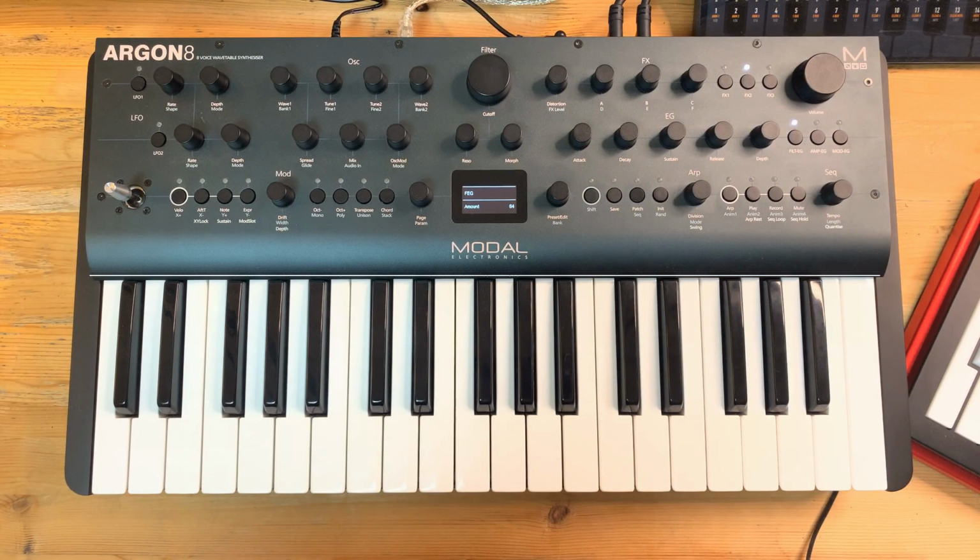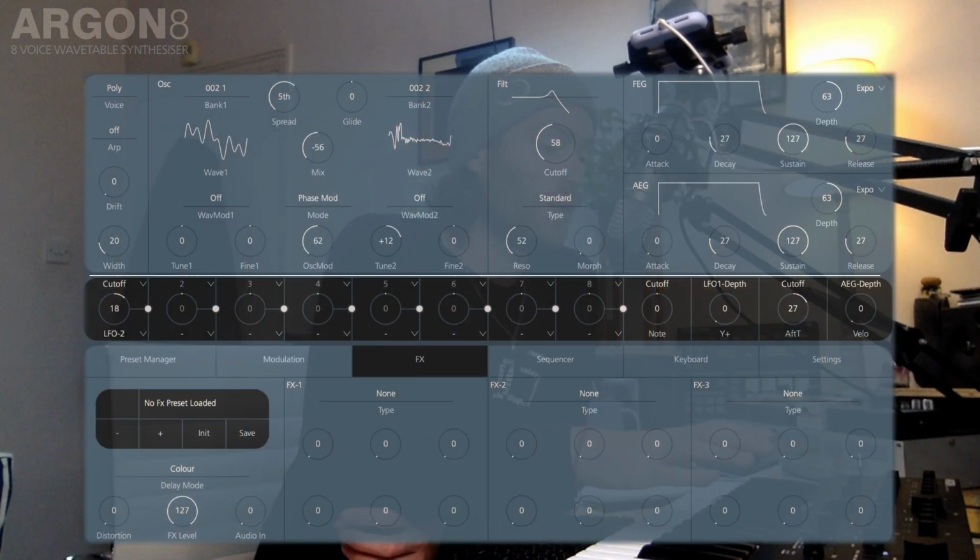So this is going to be quite an interesting tutorial to go through because we get to talk about the filters, which with any synthesizer is one of the most important features, but we also get to look at all of the different modulation options that we've got on ARGON8, of which there are some really interesting things that I'm going to pick out for this. So we're going to start off by looking at what the controls of the filter section are, how we change the different filter types, and then I'm going to start assigning some modulation to things.